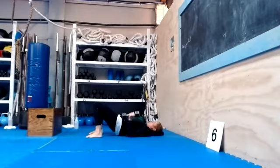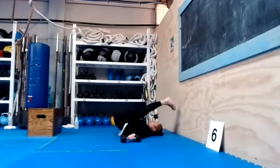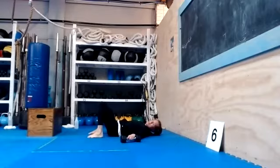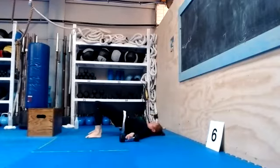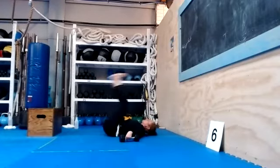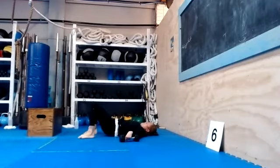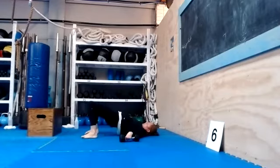Put the weight down in safe release, plow pose. Go there and come back again. Go one. All go there and come back. Come to glute bridge. Two. Three. Four.